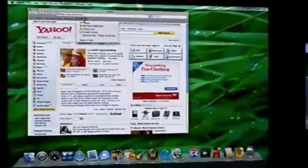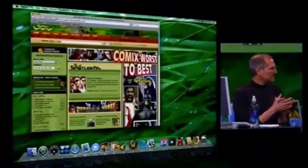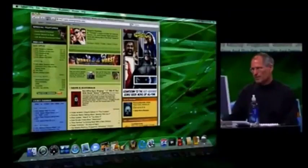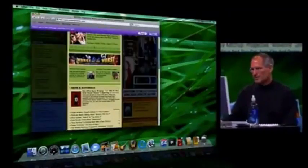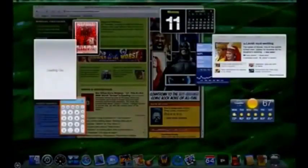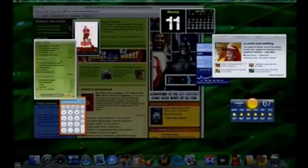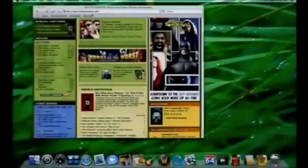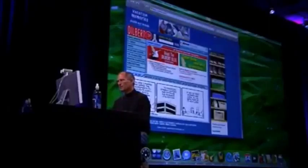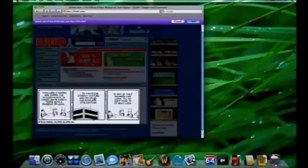Let me go to another website - Rotten Tomatoes. If you've never been there, it's the best site for movie reviews because they aggregate all reviews around the country. I go in, pick the area that shows ratings for movies currently out and coming soon, click on it, say 'make that a widget' - and there it is, creating the widget right now. These will constantly stay up to date. Let me make another one - Dilbert. You can imagine what I might want - I just go in, pick the comic strip area, and make a widget.